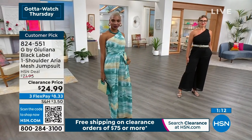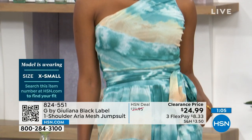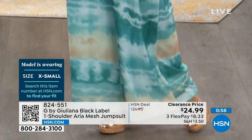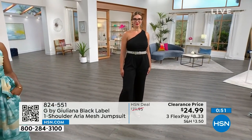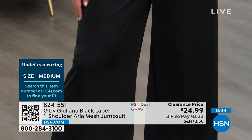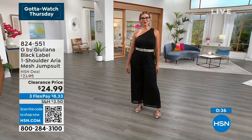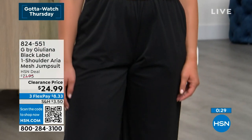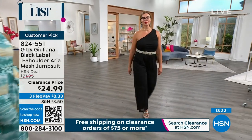Juliana agrees the prints are beautiful — one has green and teal hues, the other blue and purple hues. Women shy away from print, but the eye bounces around with print and it's actually very flattering on the body. The black version is perfect for a wedding, black-tie event, New Year's Eve, a couple's night, date night, special occasion, or engagement party. Wow — $25 for this outfit is incredible.